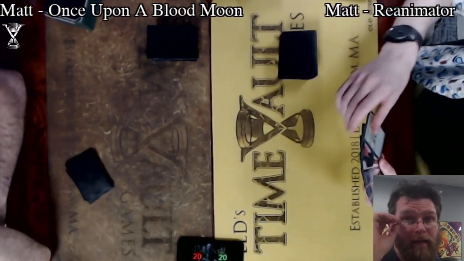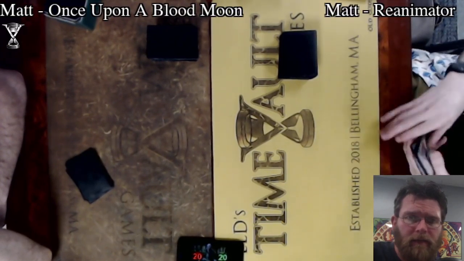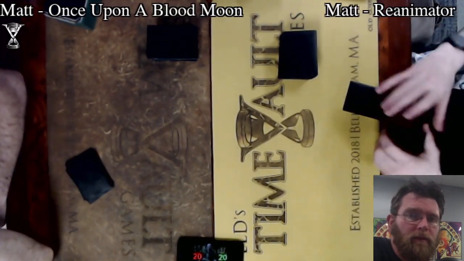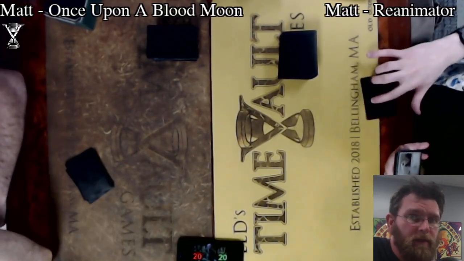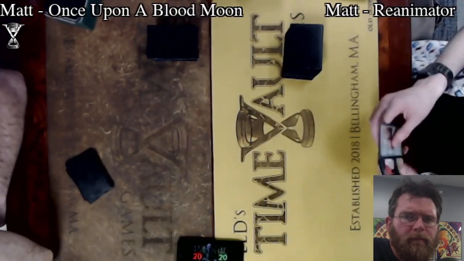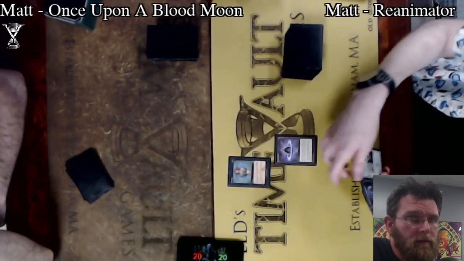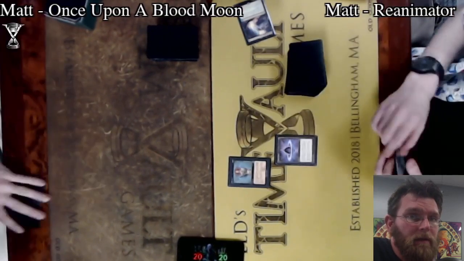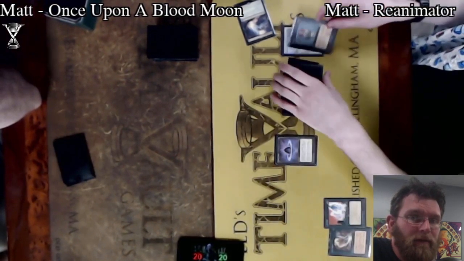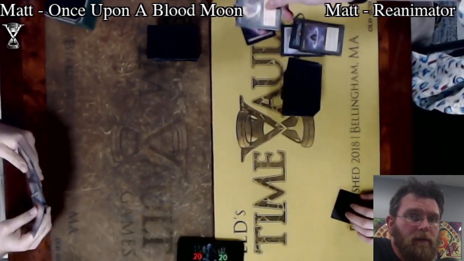All right, Matt on Reanimator here, considering his hand. And it looks like he's going to be keeping at 6 with the play. Leading out with a Lotus Petal, Unmask, Thoughtseize, hitting himself, and he's got a turn 1 Elish Norn.